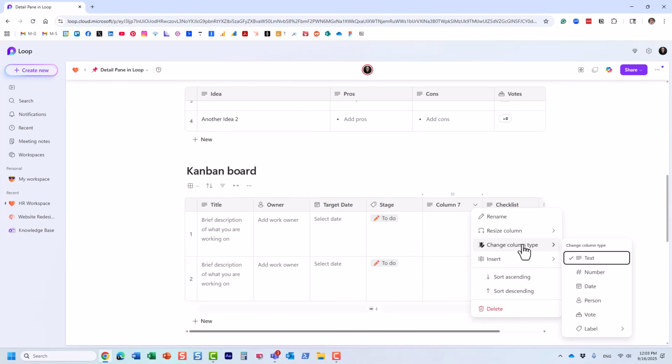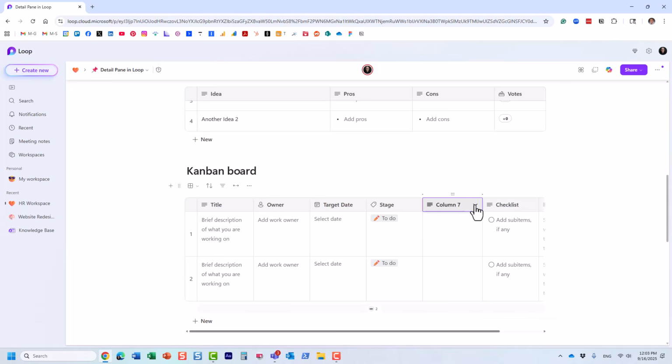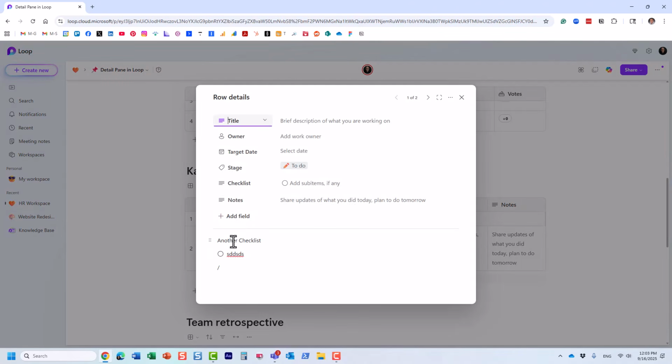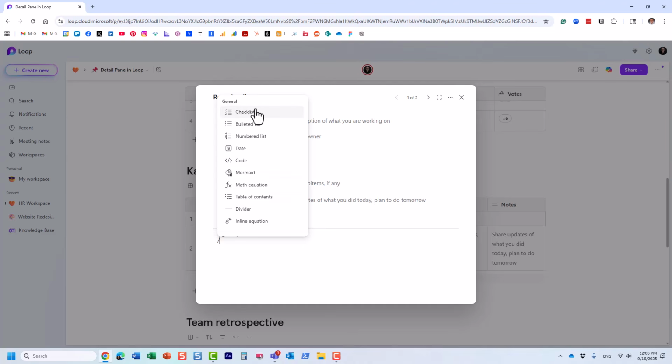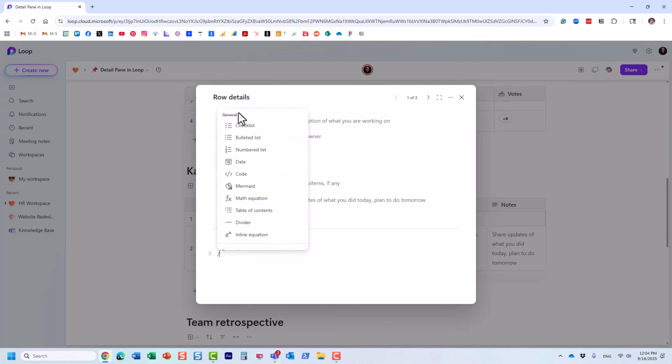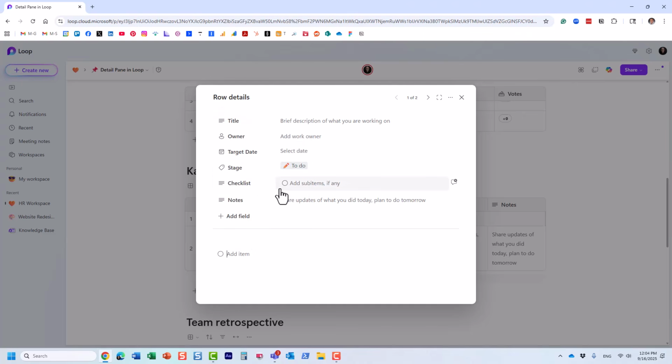However, let's just say I wanted another checklist column. Maybe there are a few checklists that I need to track here. Not a problem. That's what the detail pane is for. So I add maybe the main checklist here, but then I click on the detail pane, and look at this. I actually have already done it, but let me erase this all here. Once again, I can do / and I can add another checklist, and I can add another one, and so on. So hopefully you get the idea.